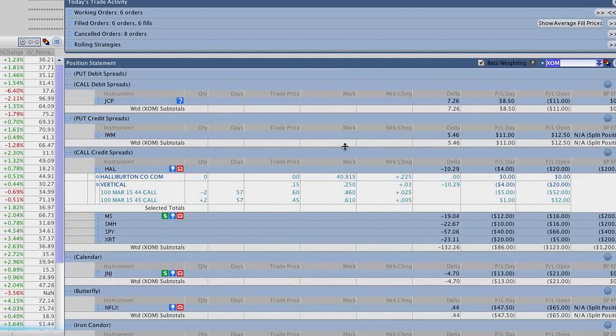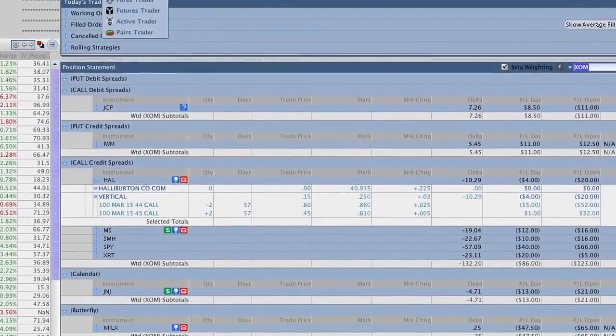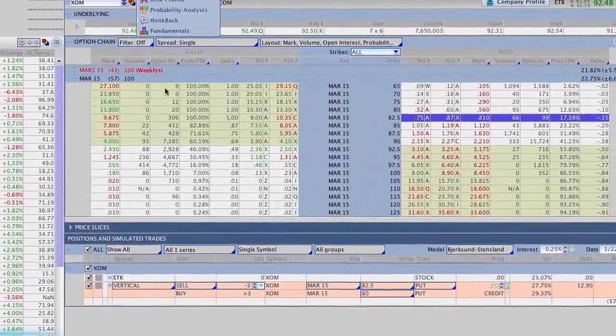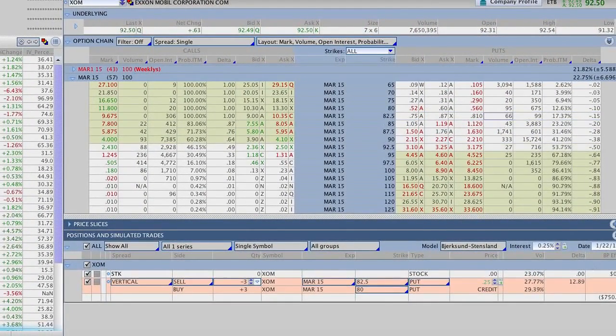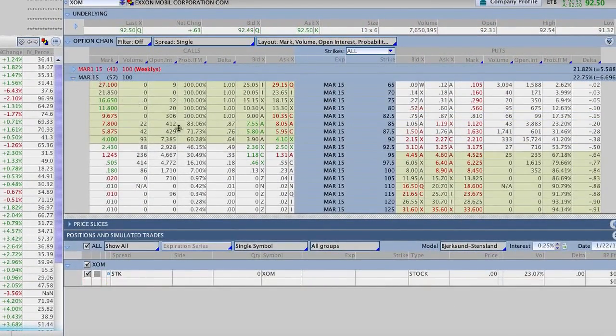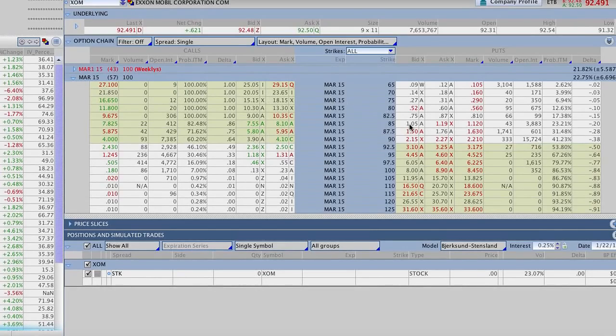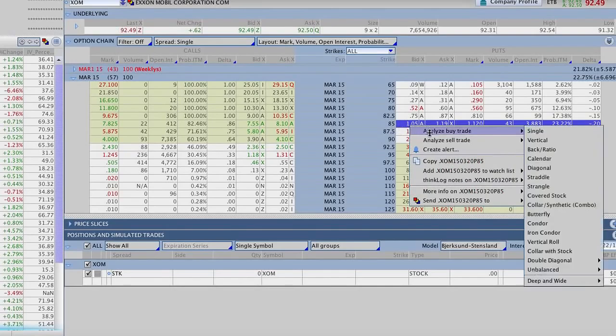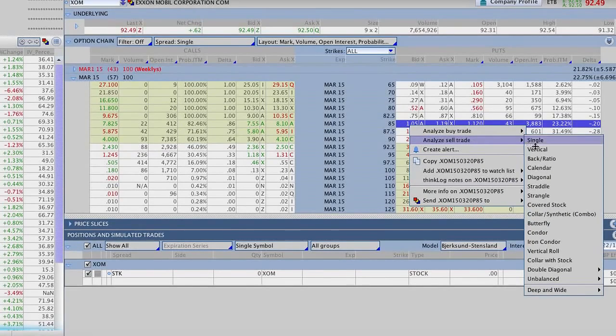Now what we're going to do is, because one of our first adjustments to a credit call spread is to sell the corresponding put spread below the market, we're going to go out to ExxonMobil here, and we're going to go to the same contract month. So we're dealing again right in ExxonMobil, just currently trading at 92.5. We're going to deal in the same contract month as our Halliburton trade, and we're going to sell a put spread below the market, trying to get somewhere around 10 deltas. So in this case, we'll just start off with the 85 and the 82.5.